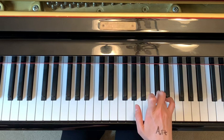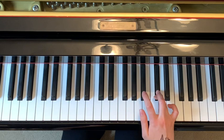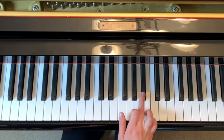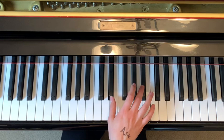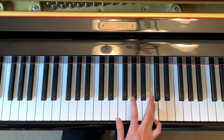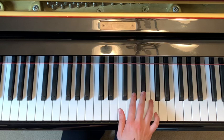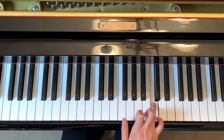So try that together. Okay, then you go down to B flat and thumb on D sharp, and you go the same thing where it's 1, 2, 3, 4, 5, 6. Then you go. So that's this one twice, and then you go back and forth between these. So that's pointer finger on G sharp, middle finger on B flat, and fourth finger on C. So it's... Let's try that second part together.